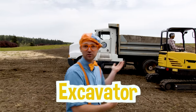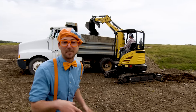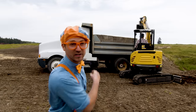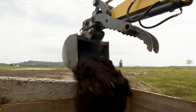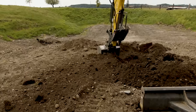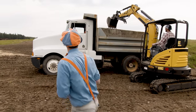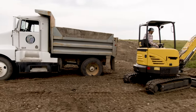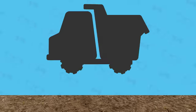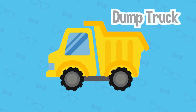Is loading up the dump truck. Wow, what great teamwork. Whoa, those are some big scoops that excavator is putting in that dump truck. Whoa, wow. It looks nice and full. I sure do love dump trucks. They're so tall, so powerful, and so useful on the job site.